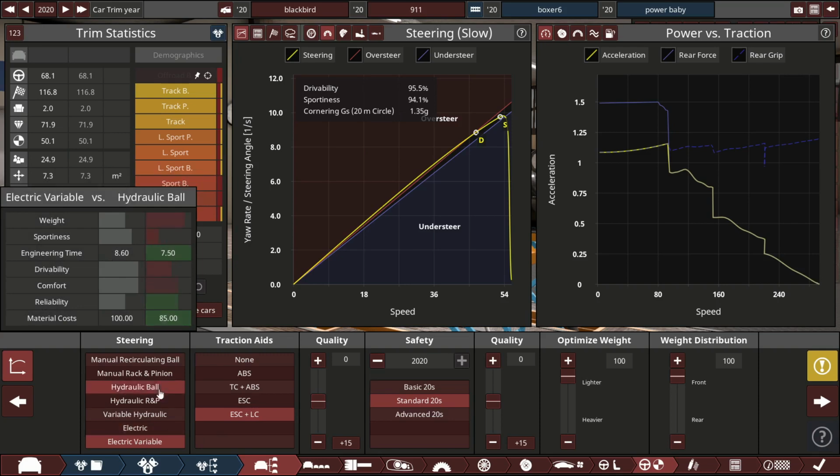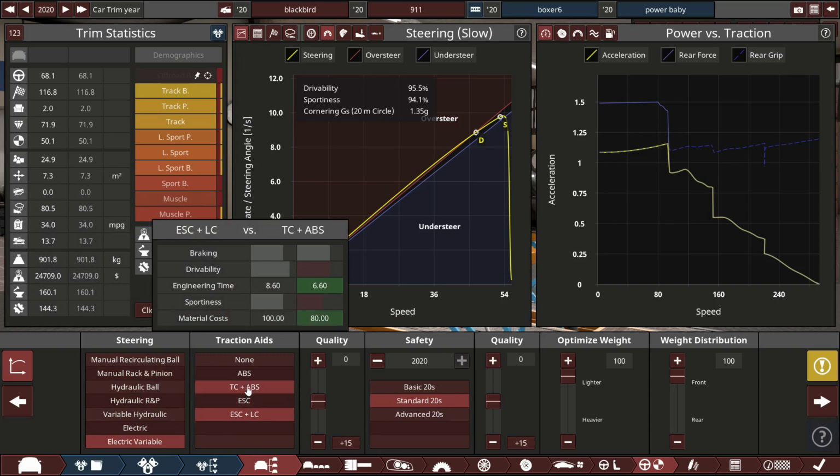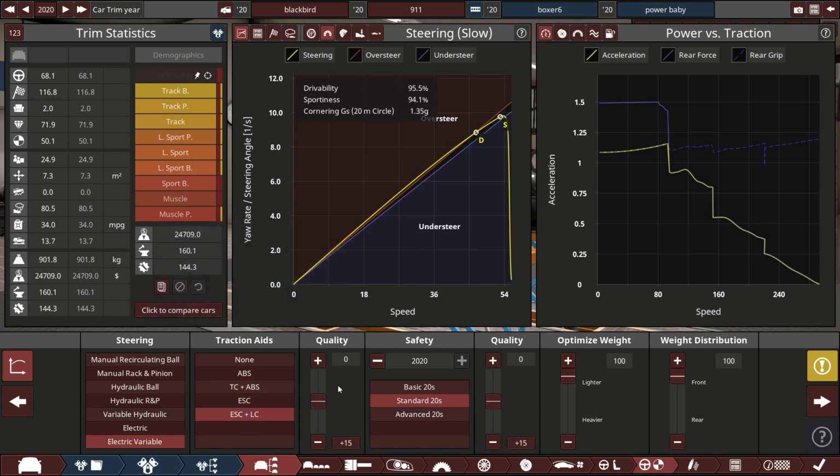Electric steering. Originally, this one probably was rack and pinion, but I'll go for electric on this one. Probably shouldn't have ESC on it. It probably should just be traction. I thought I did leave that on there, but meh, it is what it is, I'm afraid. Quality. I didn't change the quality on here. That should have been changed. That's silly of me. Safety is standard. Left that as it is.